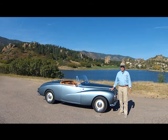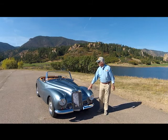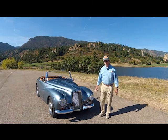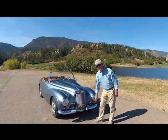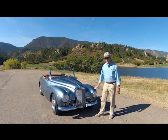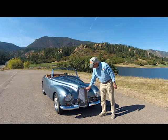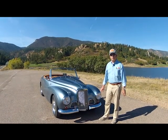We kept it as vintage and English looking as we could, but also with some special subtle changes that we think gave it a different but very subtle look. Most of the changes to this car in terms of its looks compared to a stock car take place right up front. Instead of the vertical bar grill and the horizontal bar air vents that all these cars have, we've switched this over to a polished stainless steel mesh. We finished off the grill with a nice vertical chrome bar that's actually the side trim piece off of a Sunbeam Tiger.